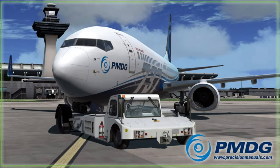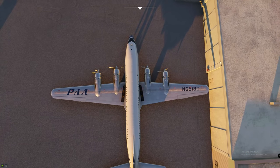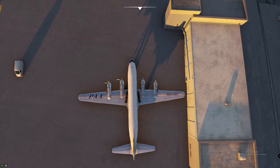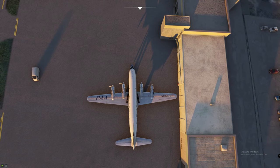Now let's move on to the 737 news. The team was trying to get this pushed out into beta testing on August 1st, but of course Sim Update 5 happened and threw everything into a chaotic whirlwind. Now they have about 75% of their team working on it to get it into beta testing, which they're hoping to achieve by the end of this year. But with Asobo, you never know when they'll push out an update that throws everything off, so I wouldn't hold my breath on that.